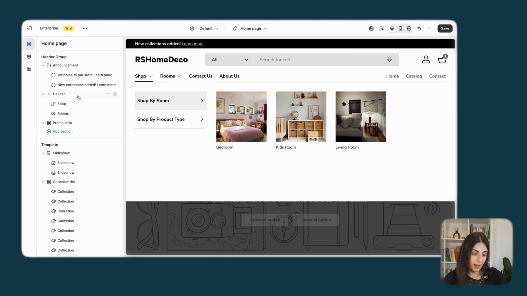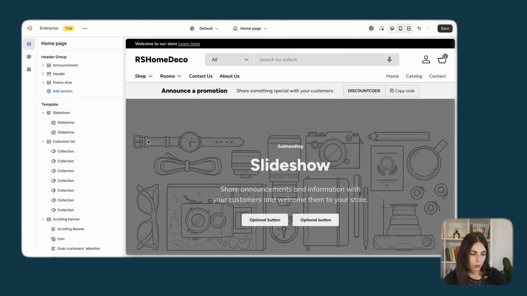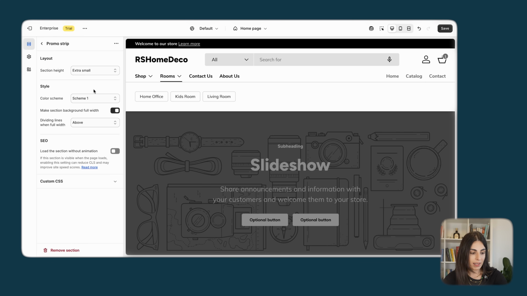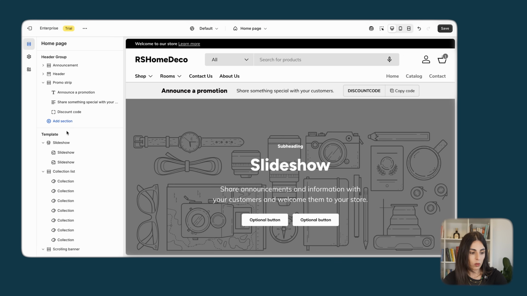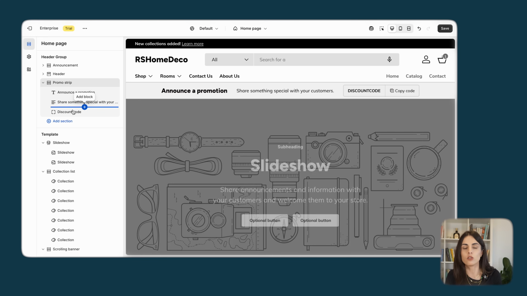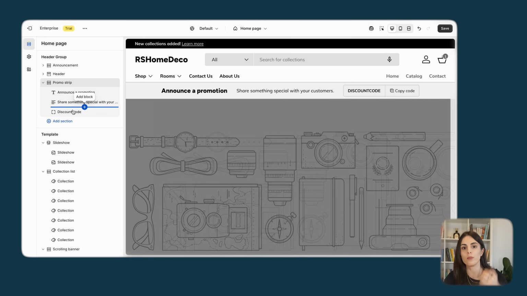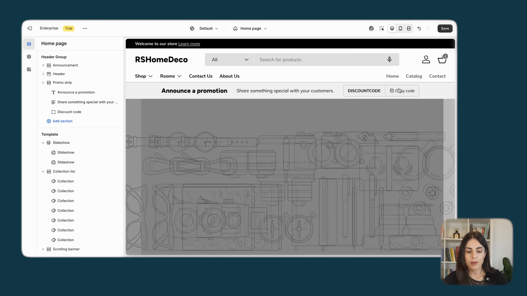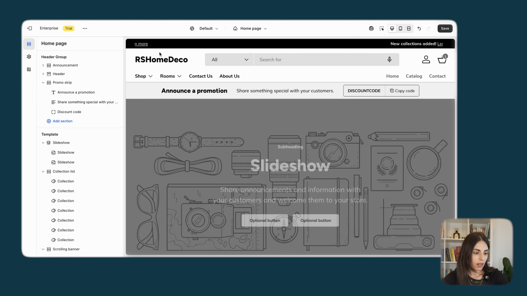Once you set up your mega menus, next we have the promotion strip in here, which is also a very nice feature, and it's pretty unique, I think, to Enterprise. I'm not sure, but I'm very positive that you don't find it on other themes, at least not that frequently. In here, you can add a promotion and add the coupon code. This is a super, super important feature. Let's say you are doing a Black Friday sale and you want the sale to be easily accessible on your homepage, or you are doing a special Mother's Day coupon code. They can simply copy the coupon code from here and use it.